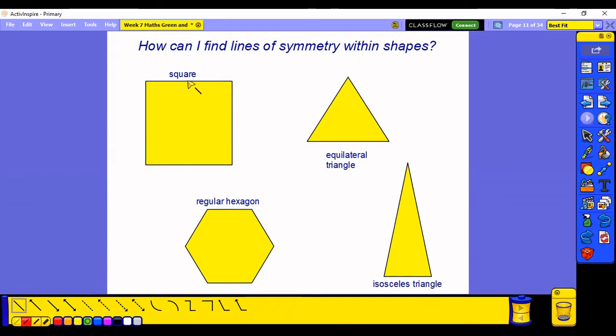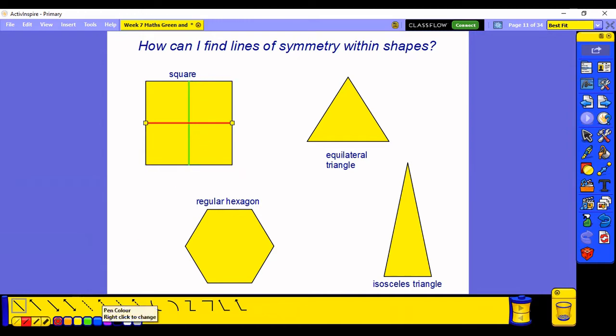One of the big tips is if you divide your shape in half by going vertically down, you can start to identify whether there's a line of symmetry there as your first port of call. We've got one there. We can see there's a rectangular shape on one side and a rectangular shape on the other. Likewise, we can go across with our horizontal line. We've got a rectangular shape at the top and one at the bottom, exactly the same on both sides.